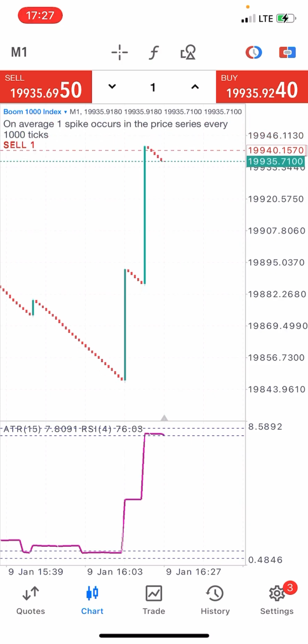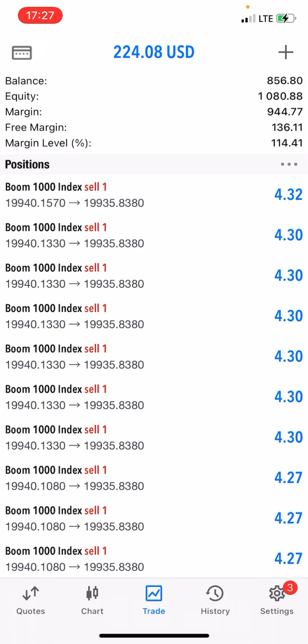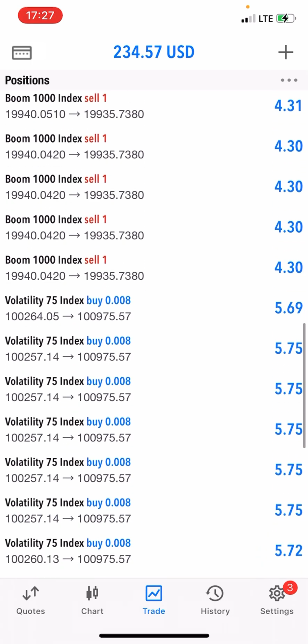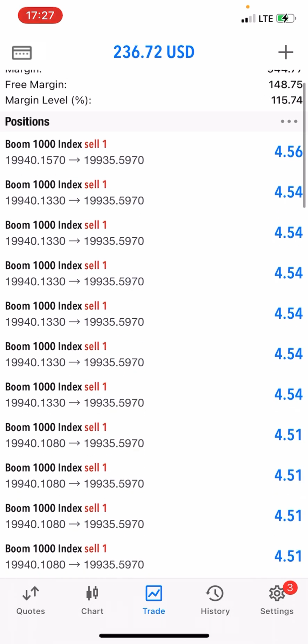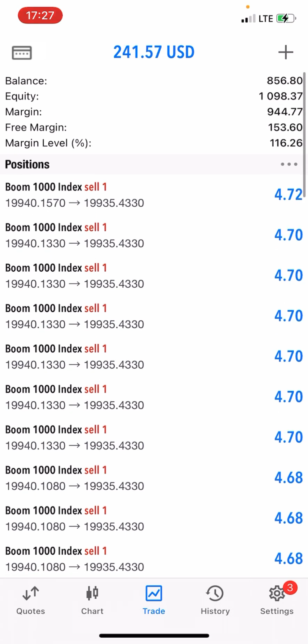So right now we'll be able to capture, let's say, $4, and now we are almost at $5 per position, which we talked about. So this indicator is truly one of the best. We'll be able to accumulate, let's say times 20, this is like over $80 getting to $100, and we are still gunning for it.